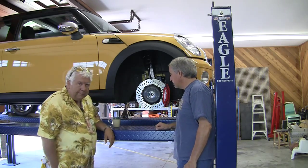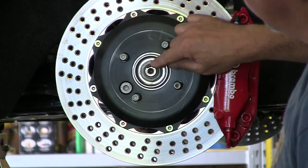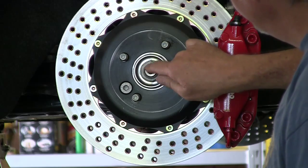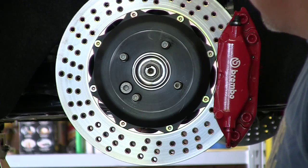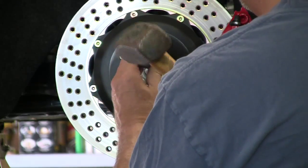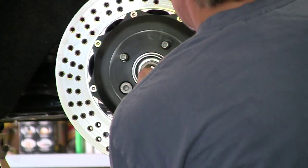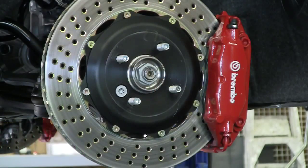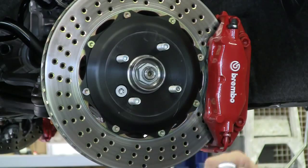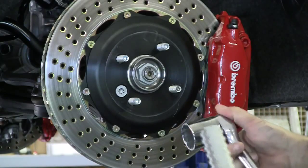Alright, let's start with this collar nut. So our first procedure is to release this collar nut. There is a dimple or peening here and we're going to have to get that up out of that little groove so that we can undo that collar nut. We'll use a small screwdriver and just kind of work it up. What are we using on this nut? We're going to use an inch and a quarter socket. We're going to need a half inch drive and we're also going to need a little helper here - it's torqued down there pretty good.